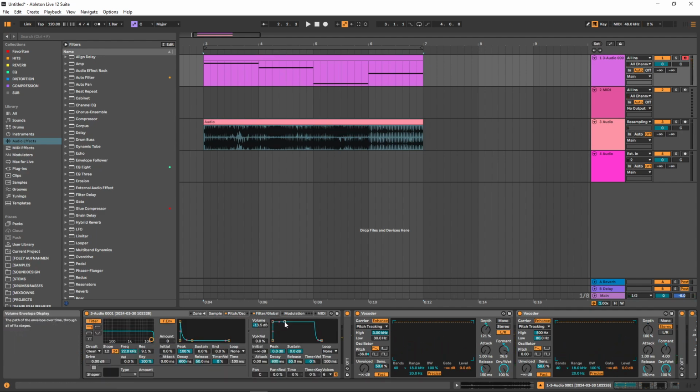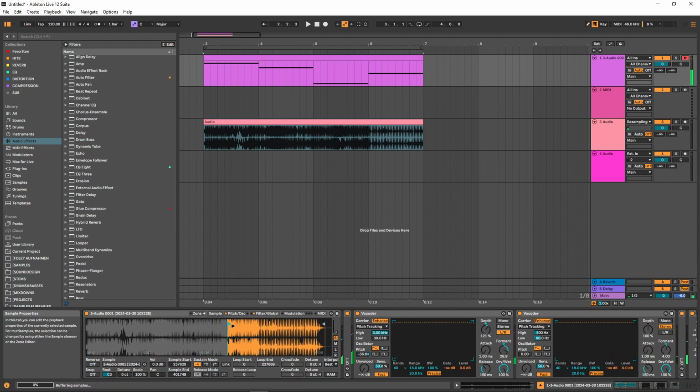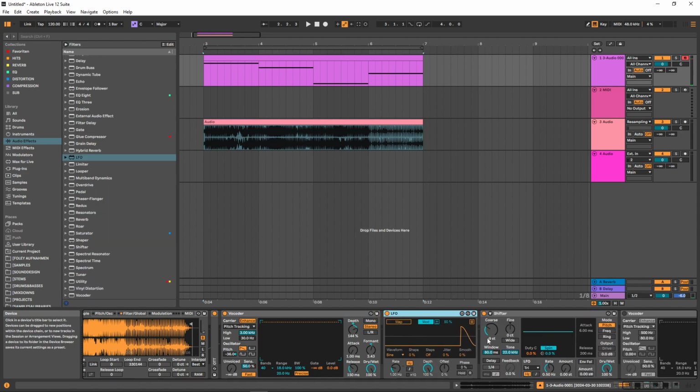And you might also want to change just the volume envelope here if you want to, let's say, make this a bit shorter and more percussive maybe. You can also use the pitch envelope to create a bit of a more punchy start of the sound. And of course, you can also use more effects. Just be aware that whatever effect you're using before the vocoder might change the behavior of the vocoder. Maybe you want to just use an LFO and put this on some of these parameters here. Just maybe reduce the depth of this so it doesn't go over the full range.